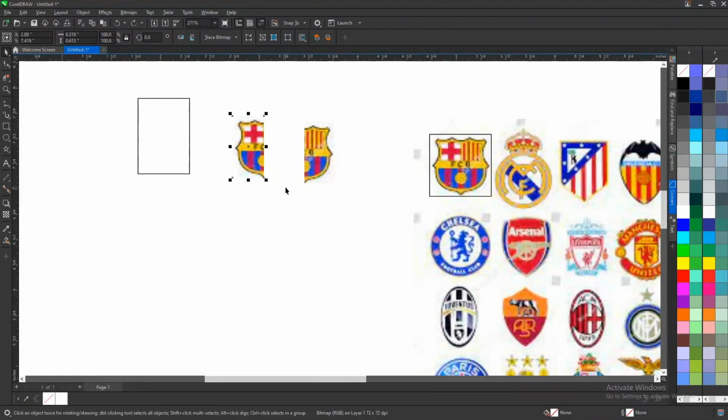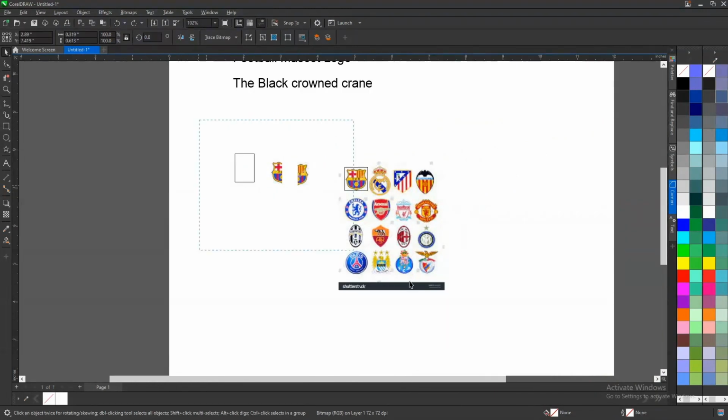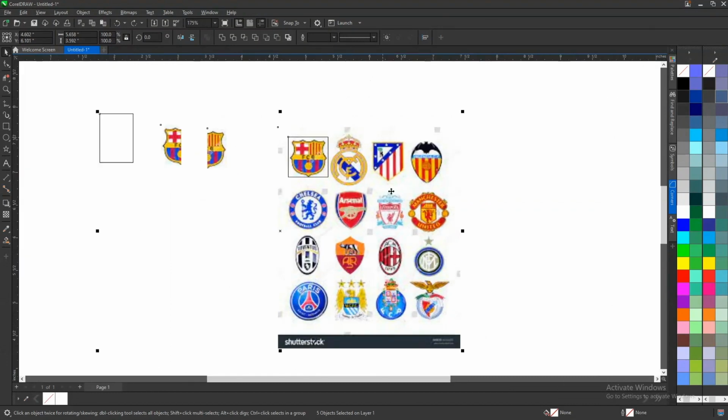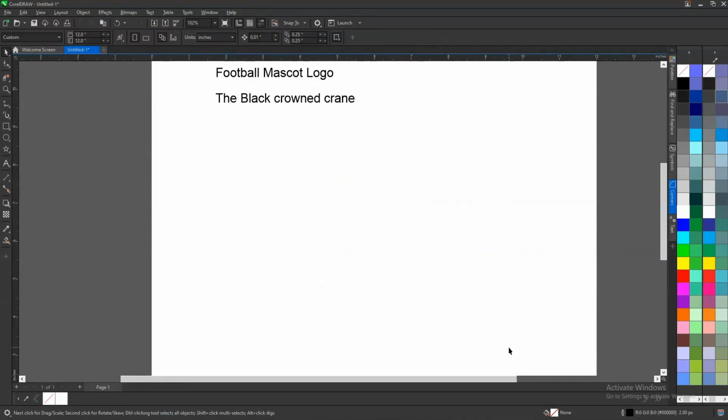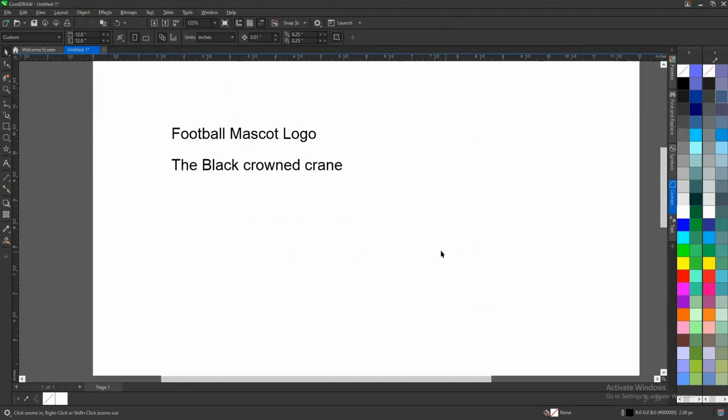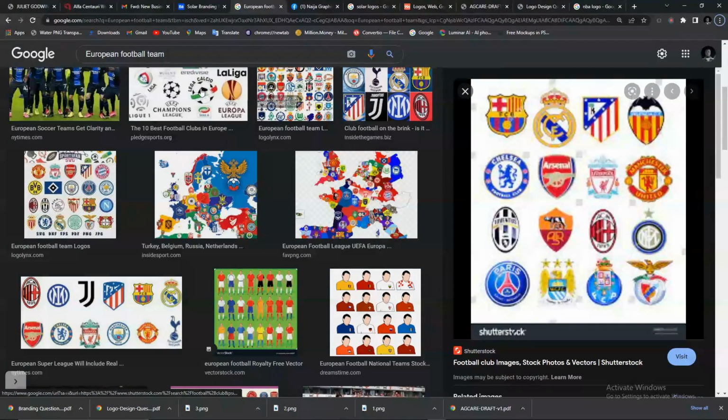Okay? So that's one unique thing about mascots. You should be very particular about that. The overall shape should be the same. Same thing with the others. Almost everything: once you split the overall shape into two, it should be the same. That's one thing you should take note of when you're designing a mascot logo. Then let's go back to the brief.